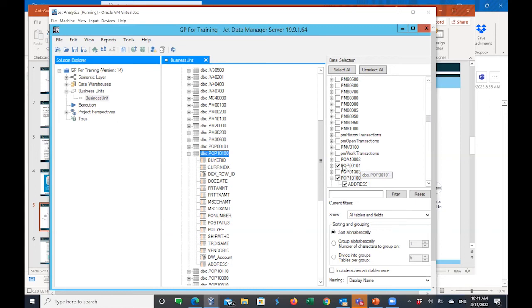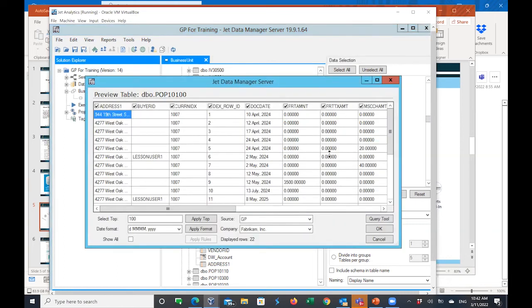If I right click and click preview, I get a visual representation of all the data that is currently in the underlying database.